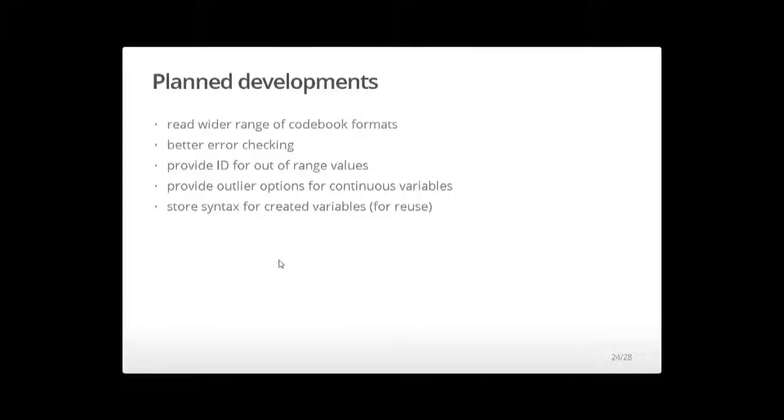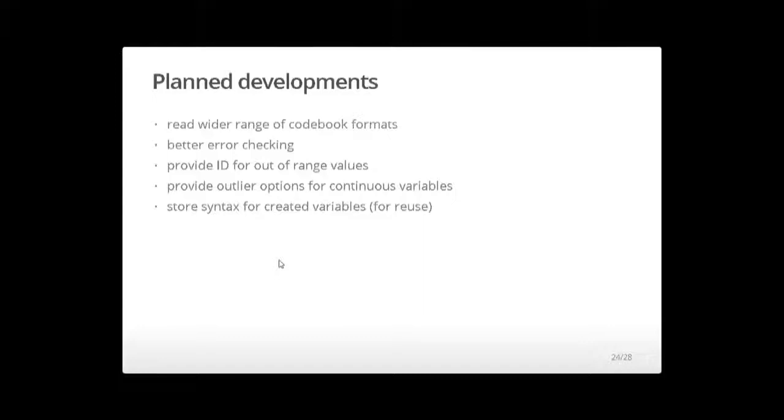And I guess the developments that I do plan to do is to read a wider range of codebook formats. Often, in epidemiology anyway, we don't look at primary data, we look at secondary and tertiary data, and often some of these codebooks on the web might have 2,800 variables, and they're all HTML. You can scrape the web to get all the information, but it's not fully in a standard format that I'm used to for smaller early phase studies where you've got Excel spreadsheets normally as the best form of code book.